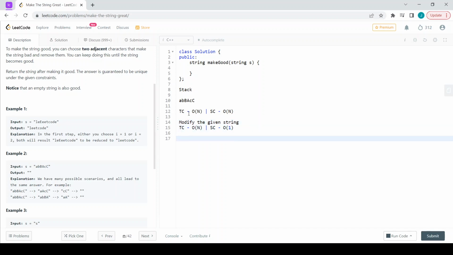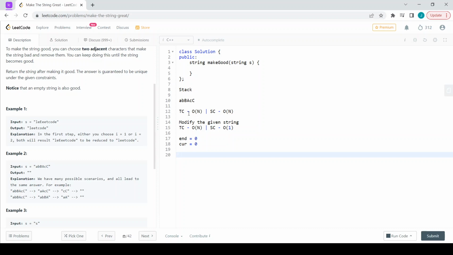What we can do is have a current pointer at index 0, and an end pointer at index 0. Basically, we are modifying the string as it is, on the go. Let us take example 2 itself for better understanding.